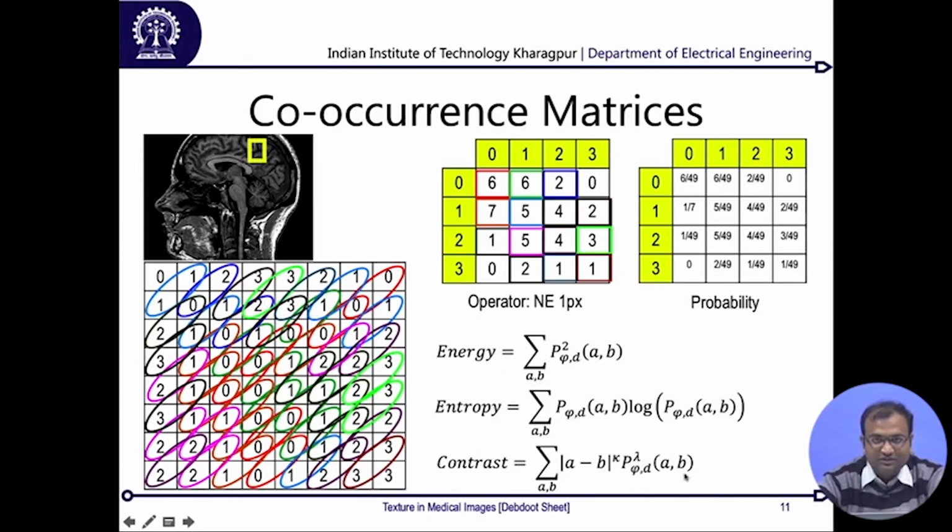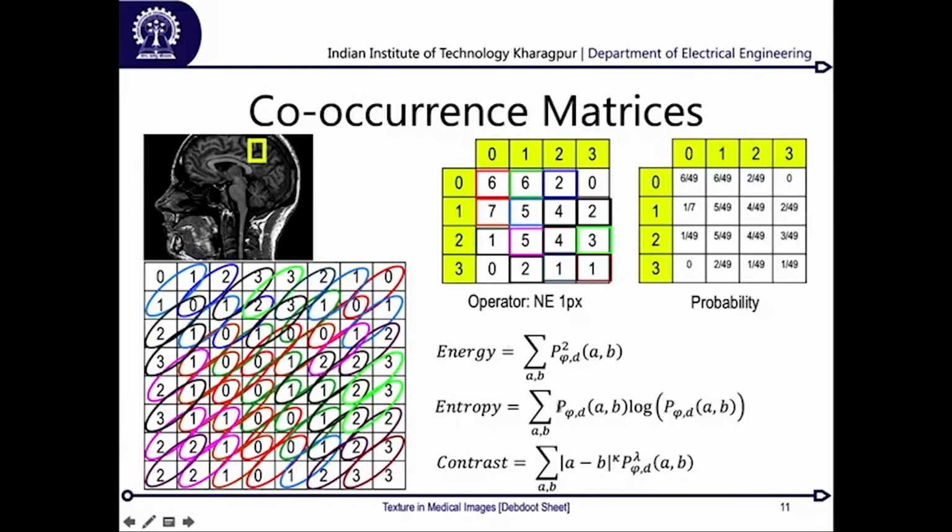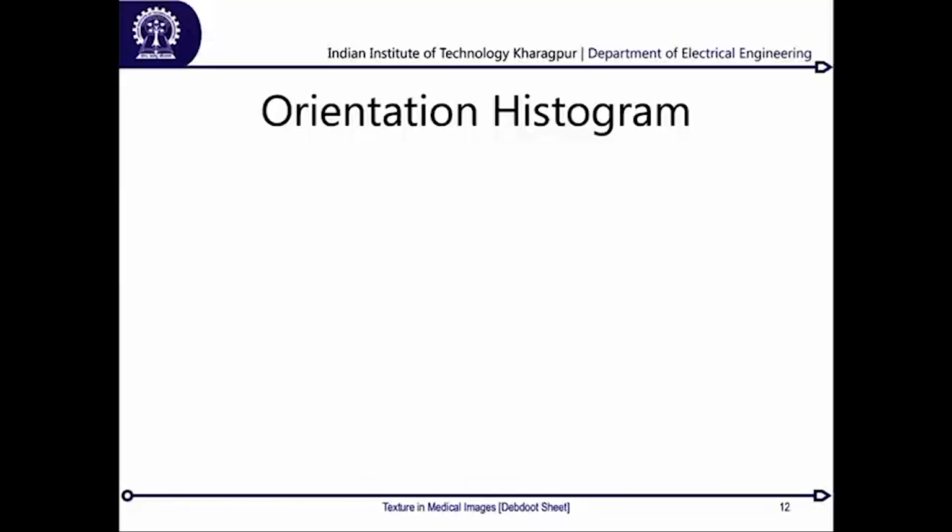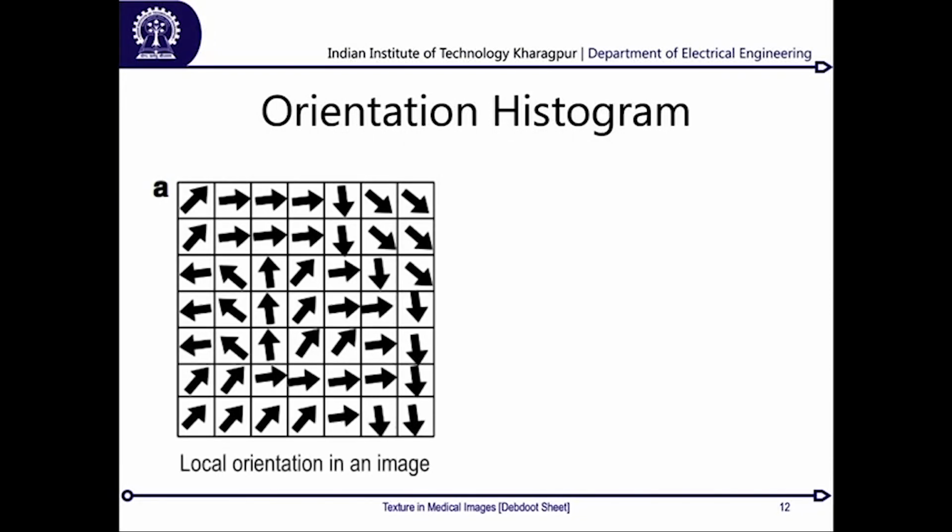Now similarly you can measure whether you are on a flat image or not, or whether you are on a highly textured image or not, using these kinds of measures. So if your entropy is basically 0, then again you are on a flat image. If your entropy is much closer to 1, then you are on a highly textured image itself. Now from there, another short and quick introduction is on the orientation histogram.